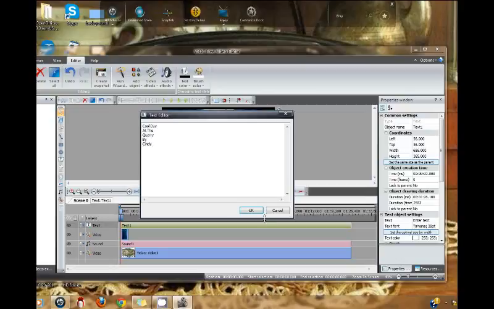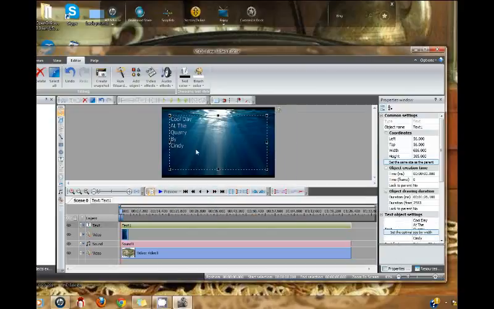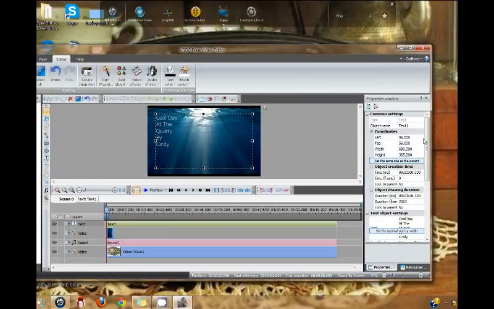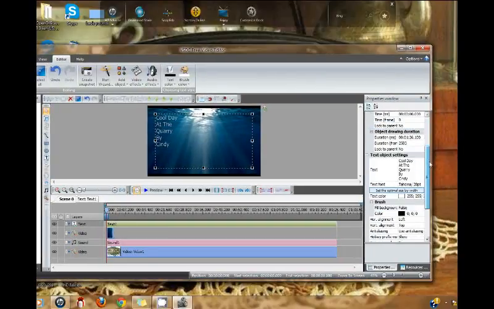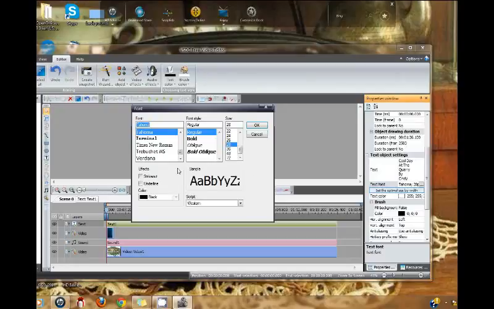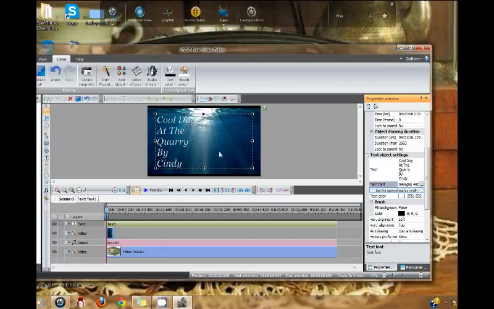Alright, finally got that done. There, as you can see, that doesn't look like much right now. But now your properties window over here is actually for your text. Make sure you can see that. And we want to go down here. There's your text, and here's your font. So we can click on that little button, and your fonts come up. We're going to go up here and pick out a font and make it bigger. And there we go. That looks a little better.